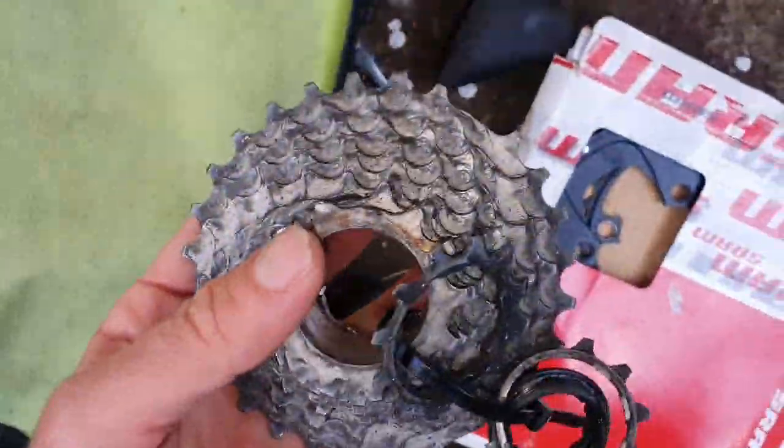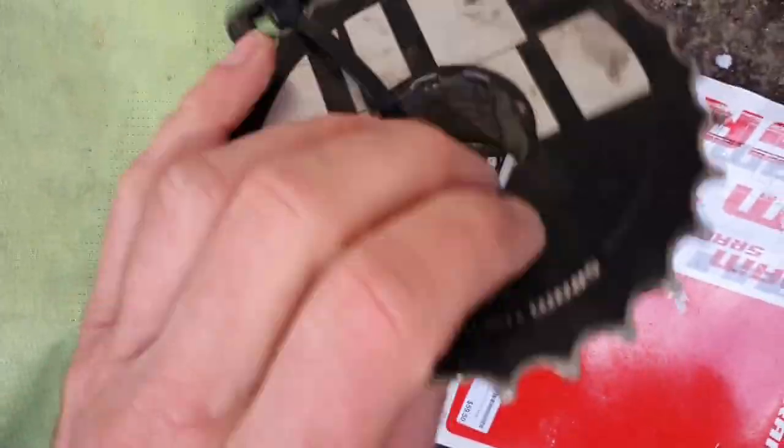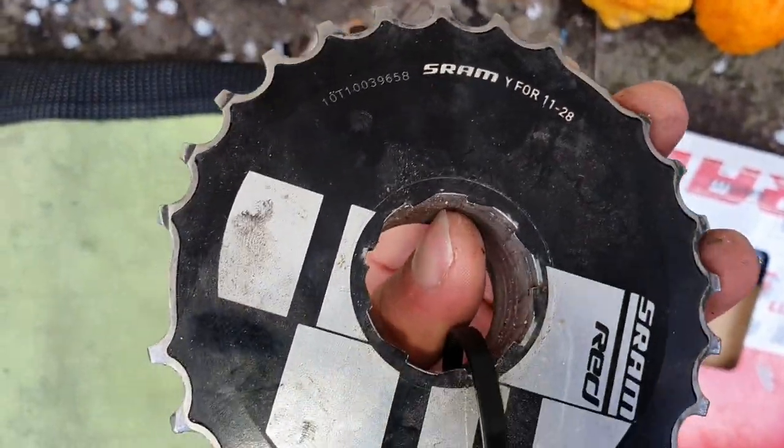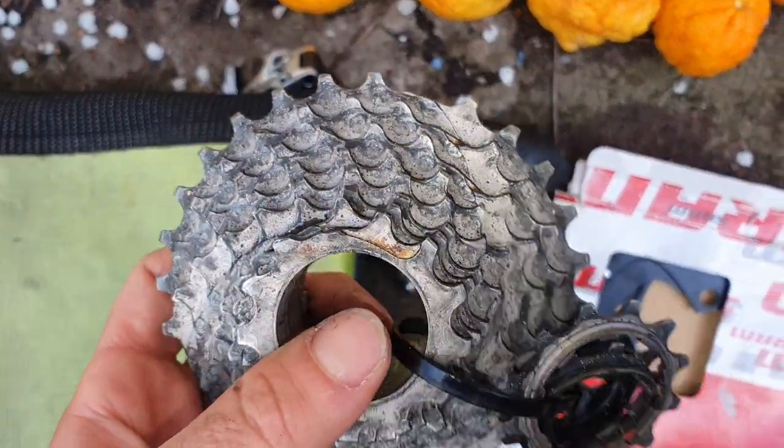We got a SRAM Red cassette. A little bit warm, give it a clean up. These are like, you know, $500 brand new. It's 1128, so still got a little bit of life left in there. Give it a good clean up, come up good. I'm gonna put this on the bike I'm building up at the moment.